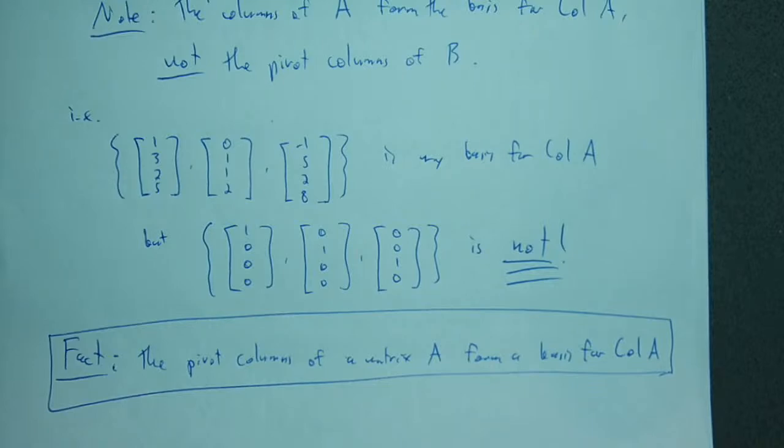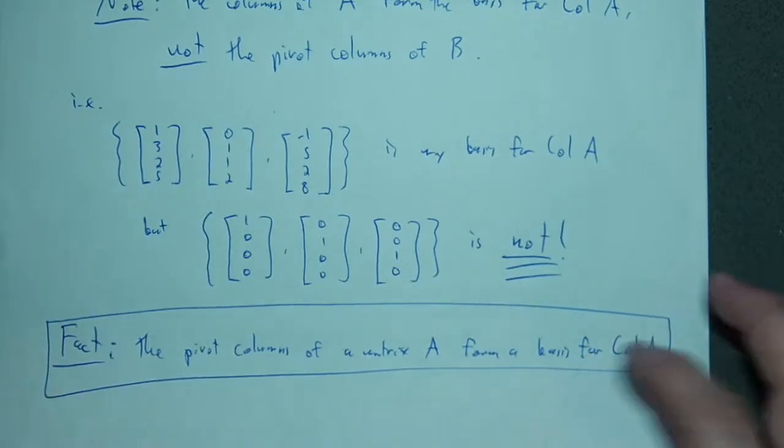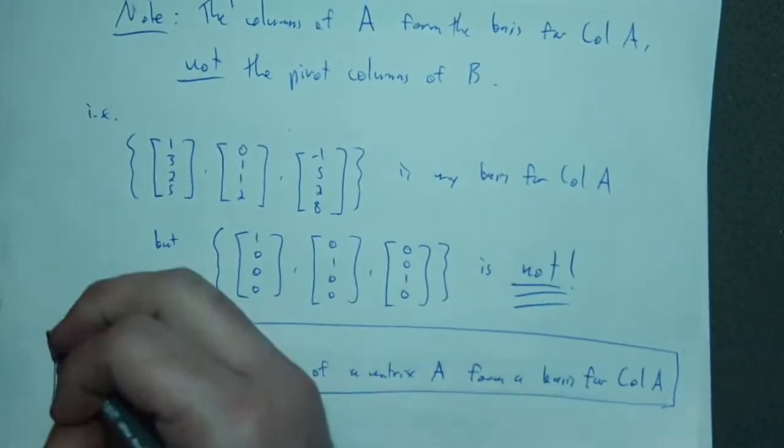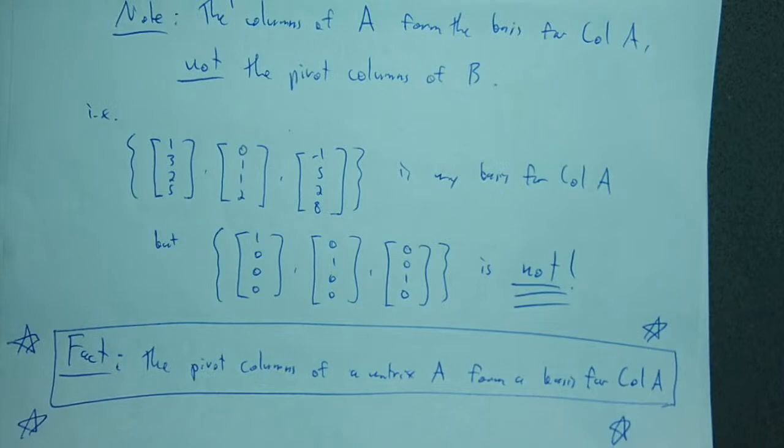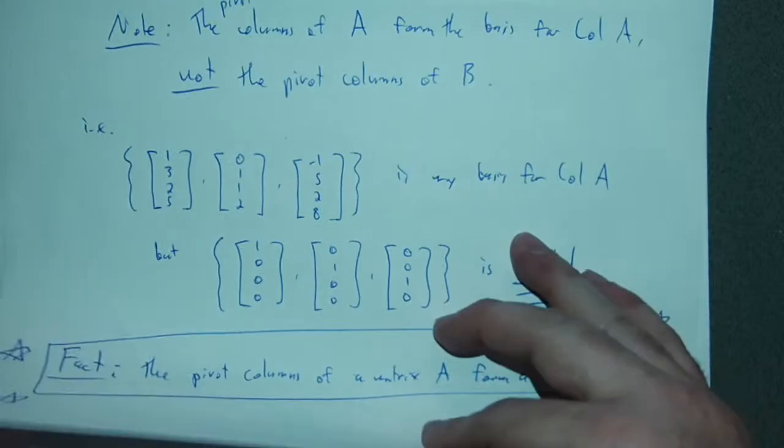Any other questions about that? You definitely have to know this. This is an extremely important fact. And like I said, the warning is that it's such a bad mistake if you write down the columns of the reduced matrix as forming a basis for the column space, even though it's easy to do. It's a bad enough mistake that you will get docked many points for such a problem if you were asked to do that on an exam.